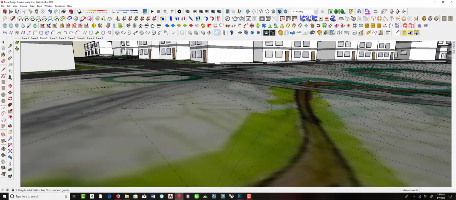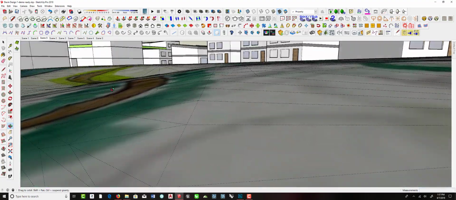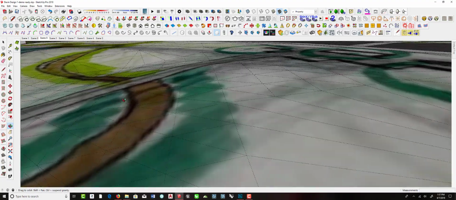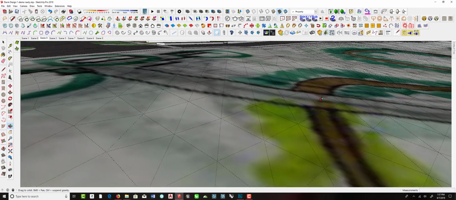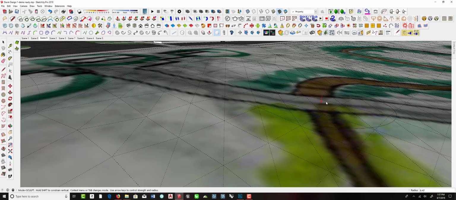Yeah, now maybe right here, I've got a pretty uniform slope, a little bit of a cross slope there, but it's still a little bit of a dip there. So I probably want to actually use my sculpt tool and push that.